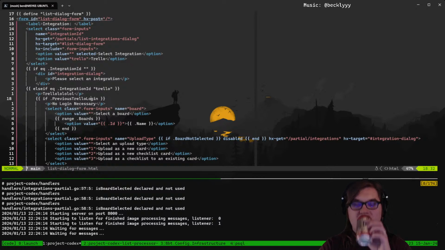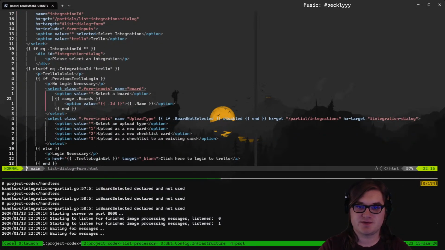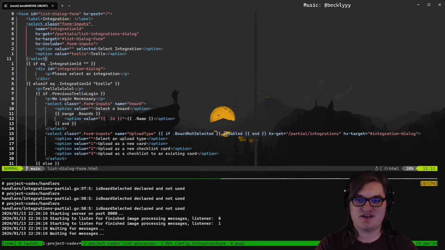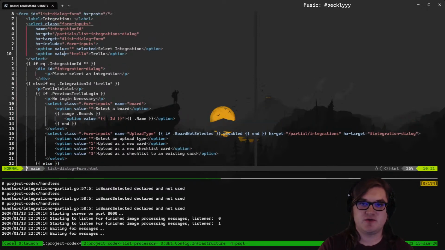How do we want to do this? Previous Trello login, select board, range boards. Well, let's start with this. Actually, we need a little more.